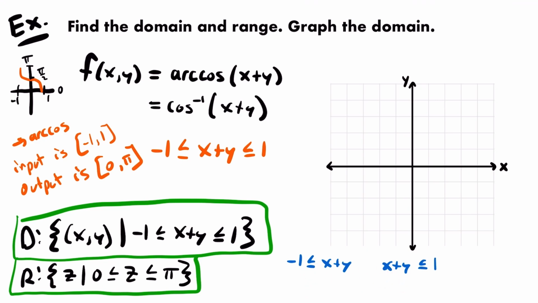Now in each case, to help me graph these two statements, I want to get each of these in a form where y is isolated. All right, so for this one, we just have to subtract x from both sides. So we'll have y less than or equal to -x plus 1. That's one of our restrictions that we can graph pretty easily. And then for this one over here, I'm going to subtract x from both sides. And what you would get is y greater than or equal to -x minus 1. Okay, so I subtracted x from both sides and flipped the two sides of the inequality. So this is what you would get. And now we have two inequalities that we know how to graph.